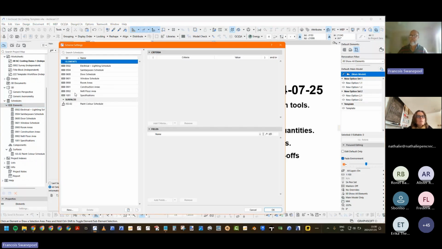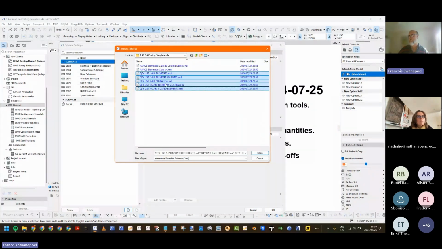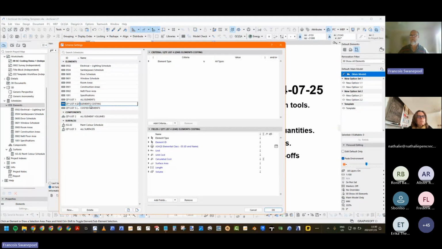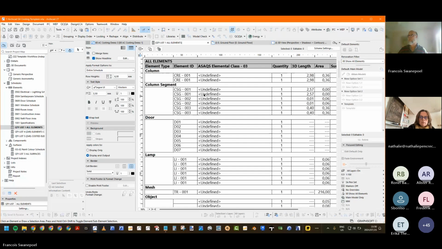And as you can see, these are all just standard built into this particular template. And we use the import button at the bottom. And we can bring in all these schedules at the same time. This is part of the file set. And you'll see these schedules being brought in. We click OK. They're populated. And you can then start interacting with these schedules.